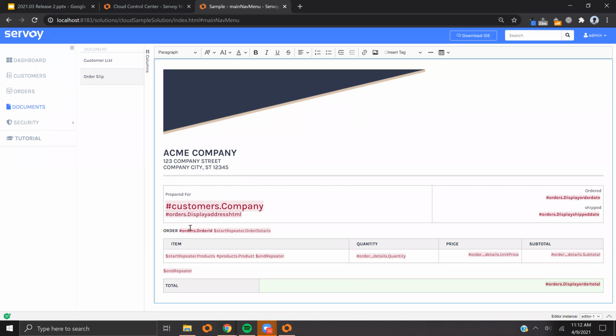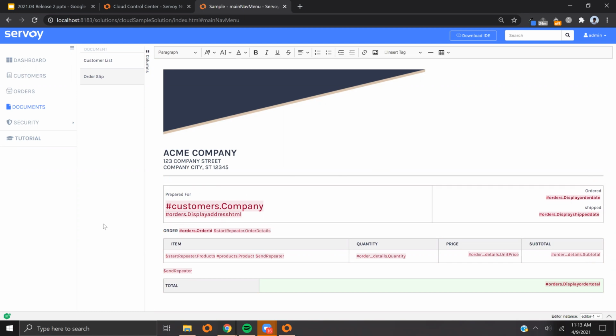You'll also notice that at the beginning of the table, I have this start repeater tag right here. And then I have the table itself and the end repeater. And this is repeating over a related found set that when I merge this, it's going to repeat the table, but not the header. And then I can do the data merge too for related data. So the whole goal of this use case is I have an order. I want to be able to easily design an order slip or an invoice or a quote or something like that and be able to merge it with data.